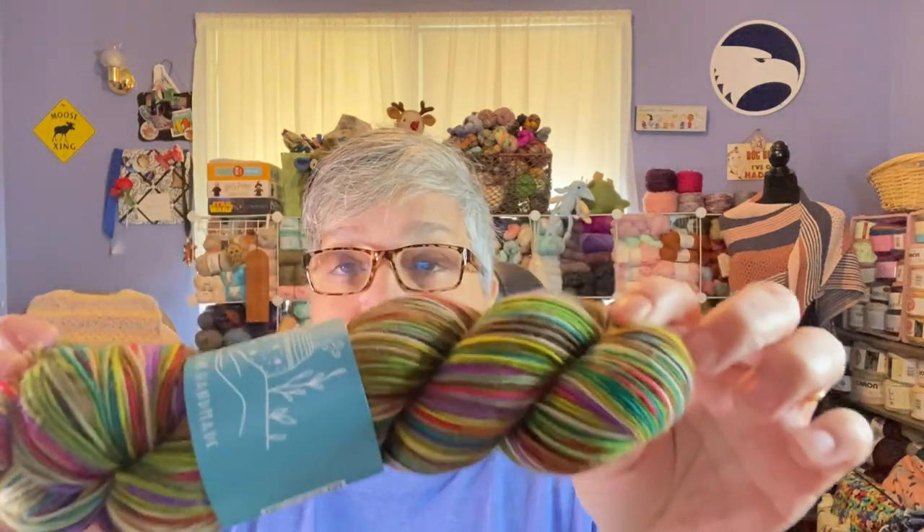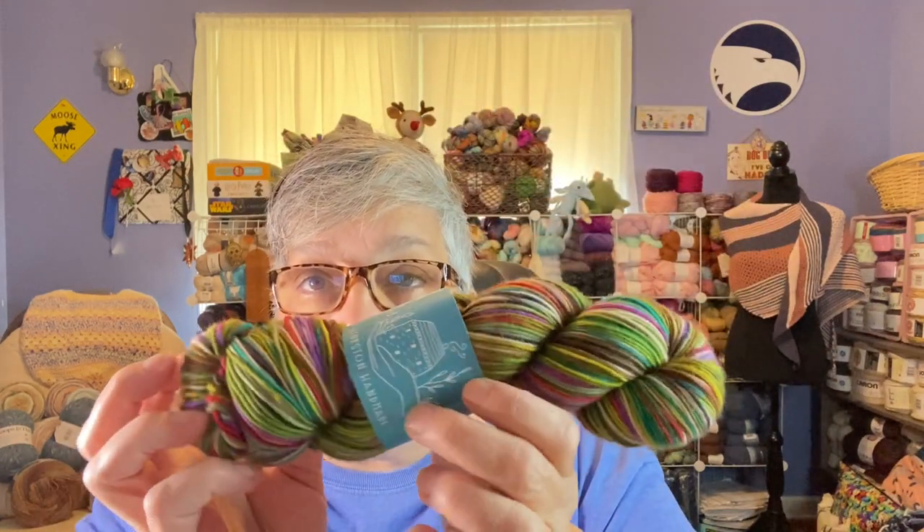The next one from Hinkston Handmade is also on their Sturdy Sock base but I just got one hank. I thought it looked very Christmassy - she had samples of all the different colorways above the yarn so you could see what it looked like. The name of this one is Monster Mash, but it really looks very Christmassy to me. Everything is the same - 446 yards, 80% superwash merino, 20% nylon.